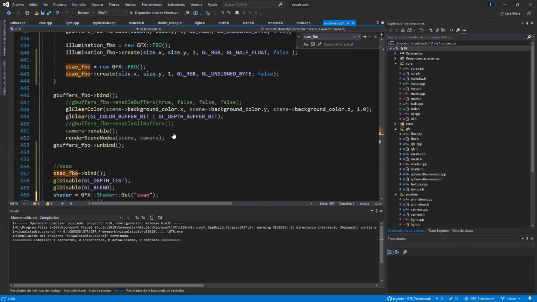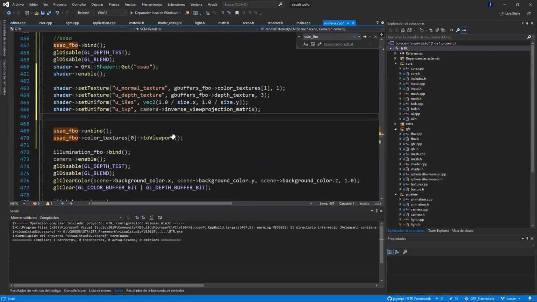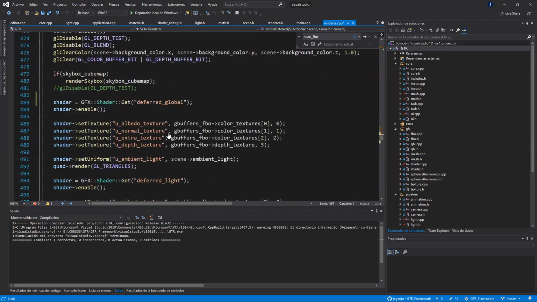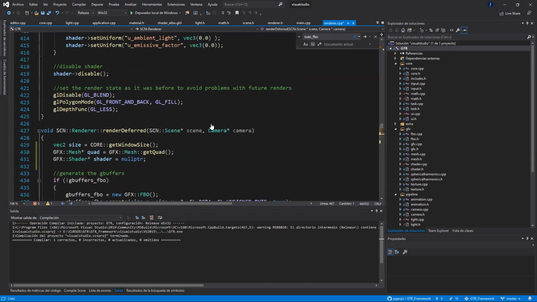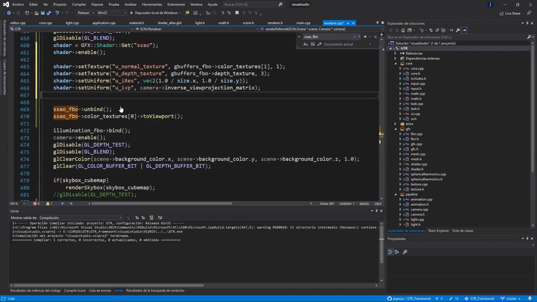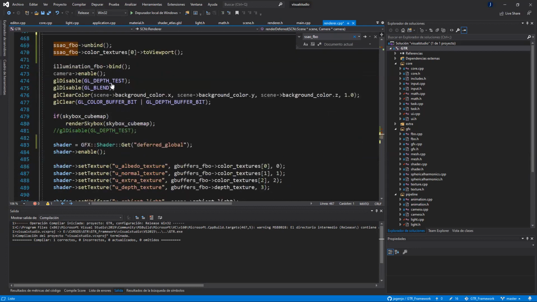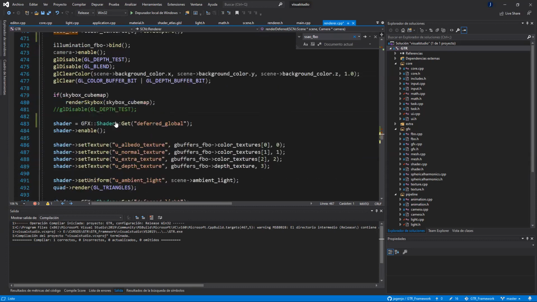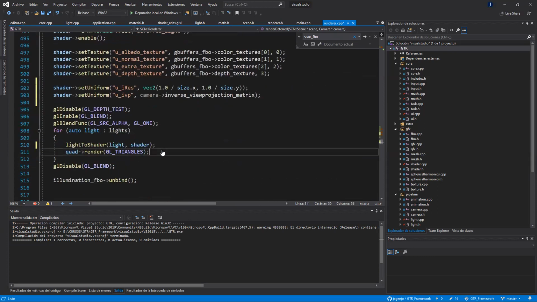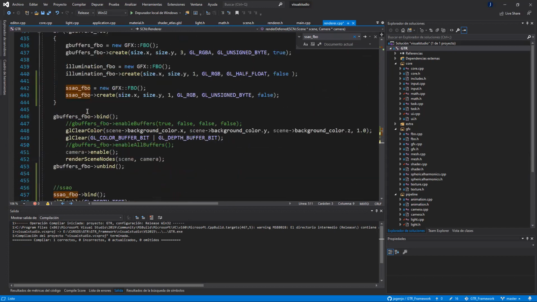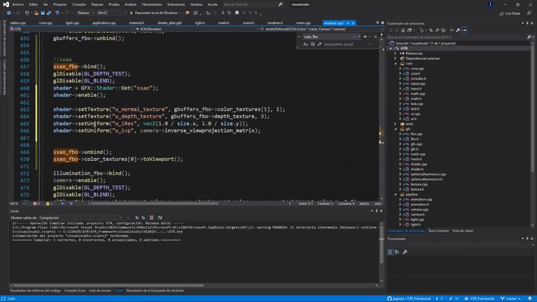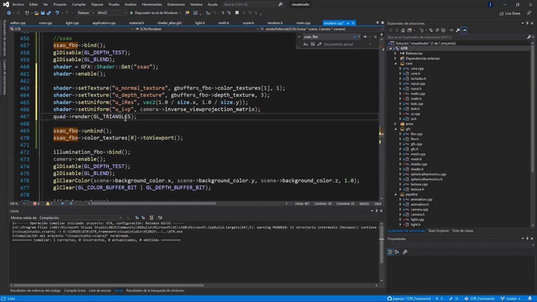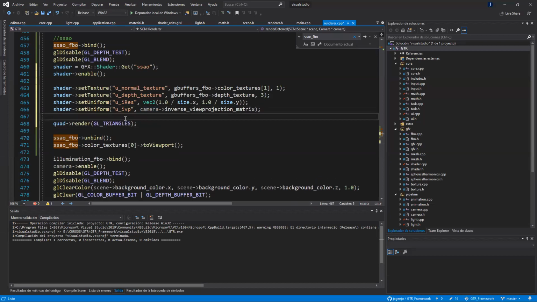This camera, by the way, it's created where? Camera. Oh, no, it's passed here. Yeah, so I have the camera here. Cool. Okay, I have all the information. I want to draw a full screen quad. So if you're going to render a full screen quad, you only have to do this. Oops, here. And okay, with this more or less, I have everything set up.